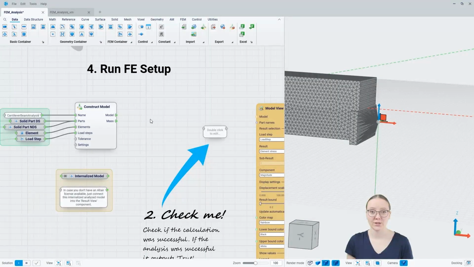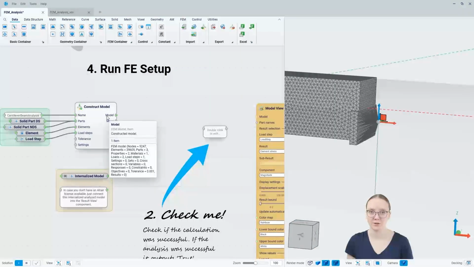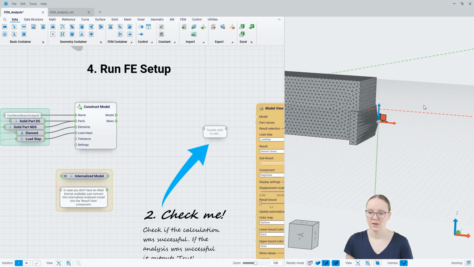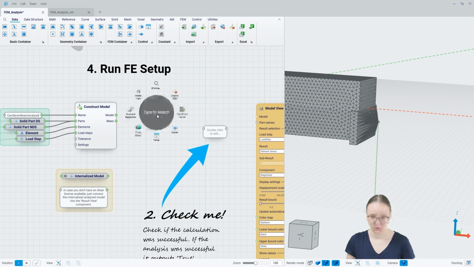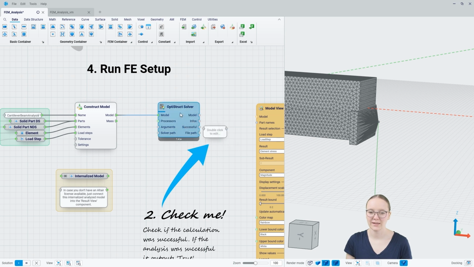So now we will actually run the model. However, you could also use this constructed model for a topology optimization, for example. And if you drag this wire, you get the OptiStruct solver suggested, and now this is running.